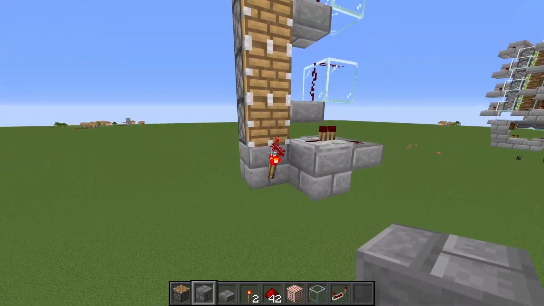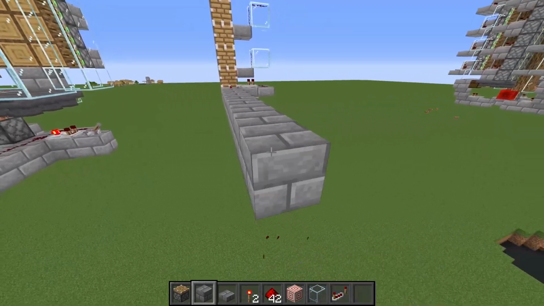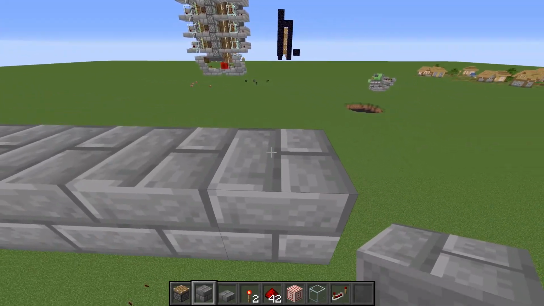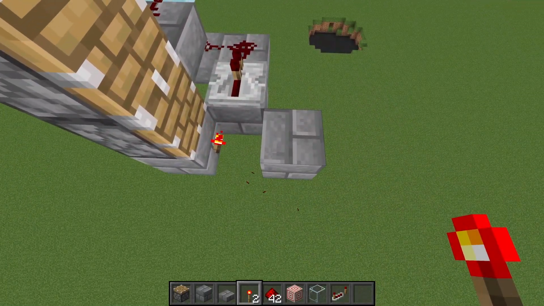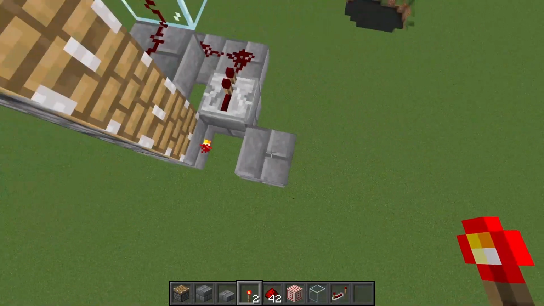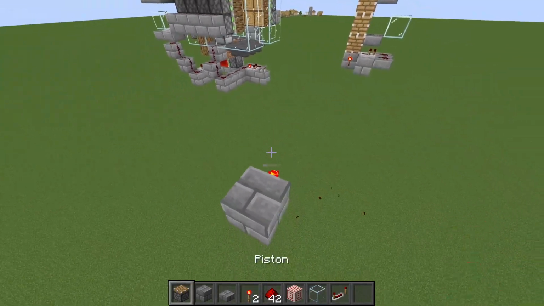So if we were to go 1 and then 2, 3, 4, 5, 6, 7, 8, 9, 10, 11, and 12. The 12th block is going to be a redstone torch. So there's basically going to be 10 blocks of space in between this torch right here and this torch right here. And then we're going to be building up another one of these towers.